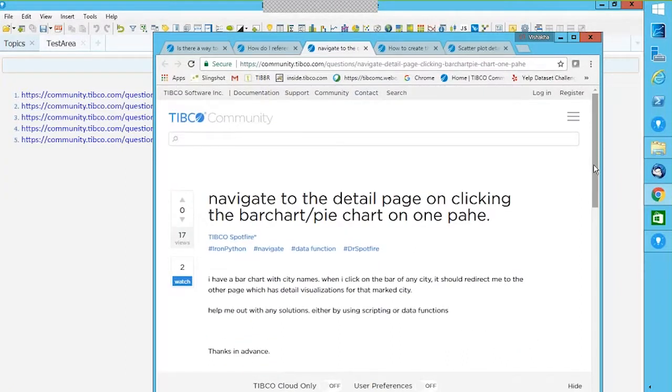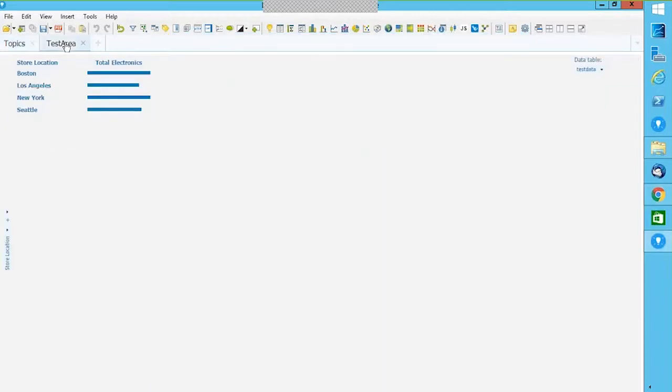So there are multiple solutions for this, like scripting or data functions, which can do this with very simple one-line code. But what I would like to show you are a couple of out-of-the-box options.